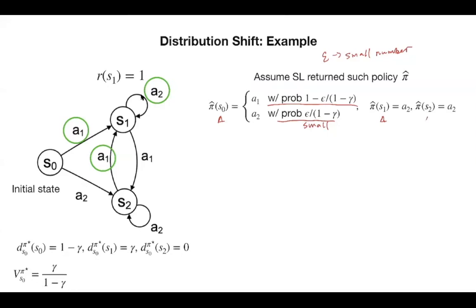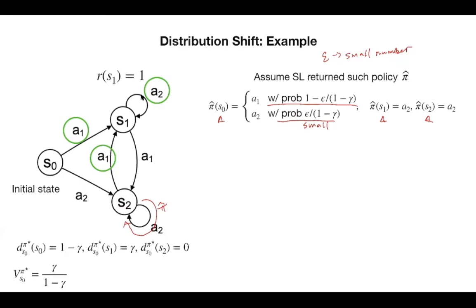Right? So now let's look at S2. At S2, my learner policy is not matching the expert policy, the optimal policy, at all. My policy is picking this action. So I'm doing a terrible job at S2. I'm doing a reasonably good job at S0, a perfect job at S1, but a terrible job at S2. So that's all this example is saying.